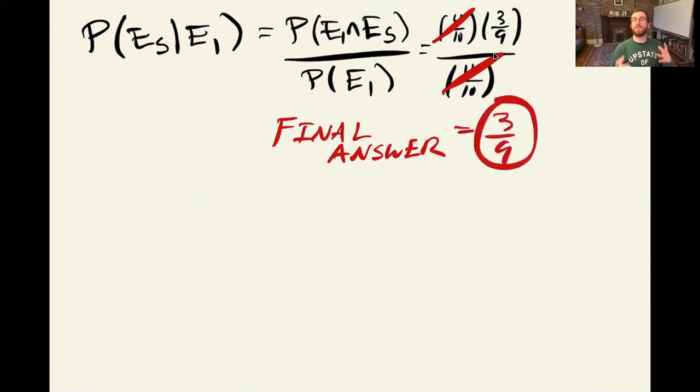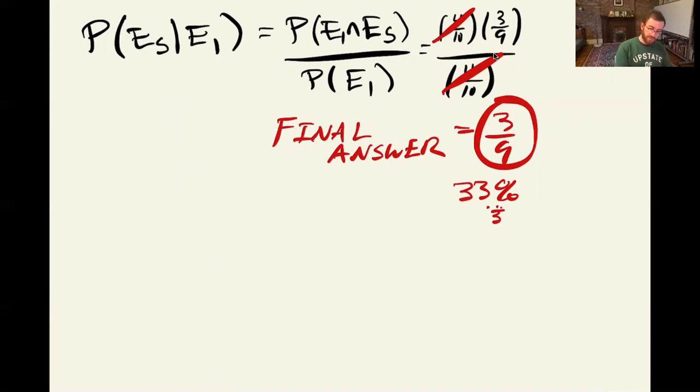which again makes perfect sense, right? I don't know what's happened before. So there's 9 unknown balls. I've already taken one of the 10 out and I know it's red. So of the 9 unknown balls, I know that 3 of them are red. So the chance that I'm going to pick one out that's red is 3/9, or 1/3, or 33%. Repeating, 0.3 repeating. So again, hopefully this all kind of makes sense.